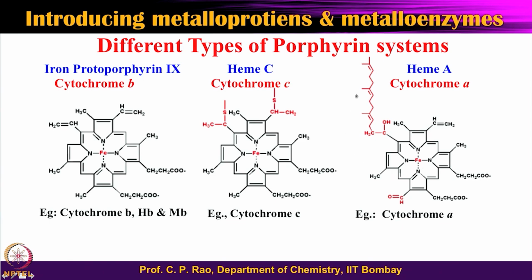And the redox potential is also influenced by the protein that is surrounding. So, one is by the kind of derivatization you have, the other is by the influence of the protein. Both together will influence the redox potentials. So, redox potentials may become more negative, or they may become more positive. We will come to that discussion in a while, and these are the kinds of things that we have in the proteins.